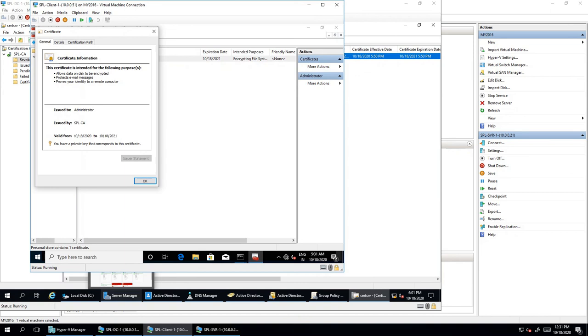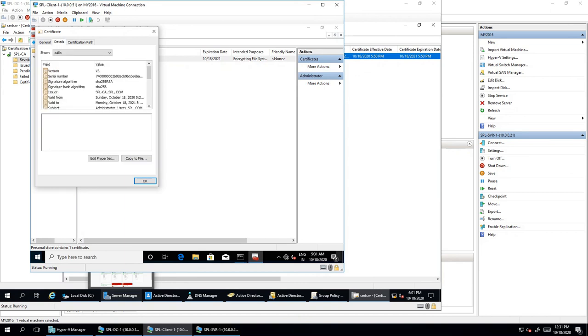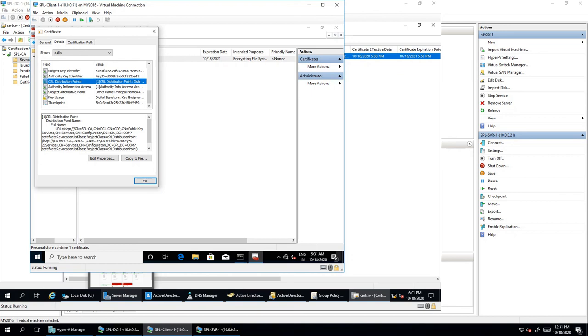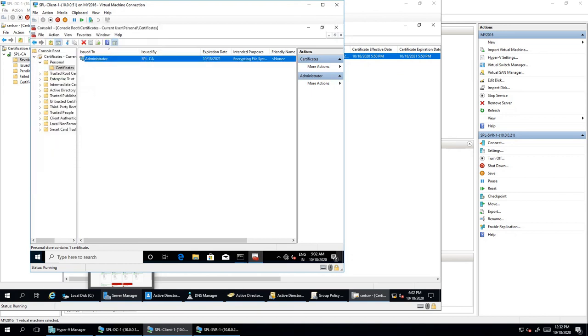If you'd like to view the certificate details at your client side or server side, you can simply click on this, and from the details you can verify the certificate's information like serial number, signature algorithm, issuing authority, and attributes. All this information would be available here. You can't see a major component that will come further, the SAN names in the case of a certificate. We will discuss this in more detail when we discuss the certificate authority, the web server certificates, and how the SAN names will work.